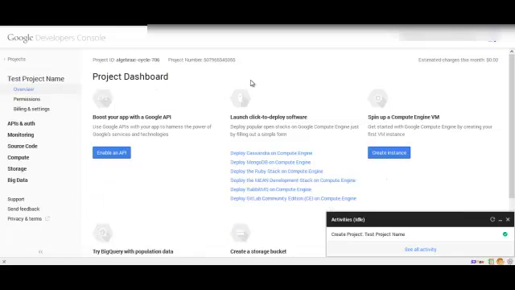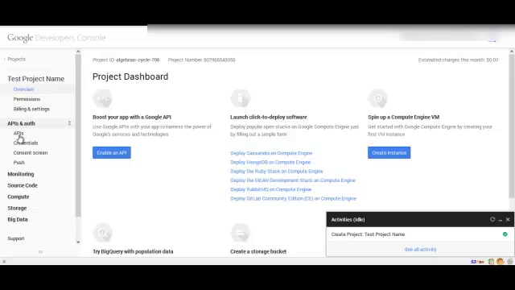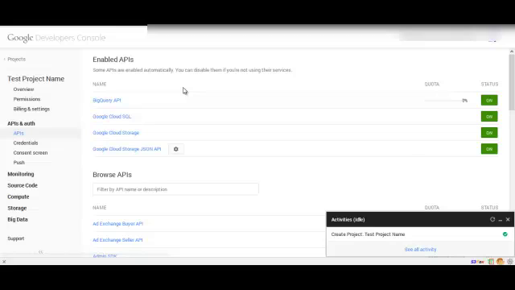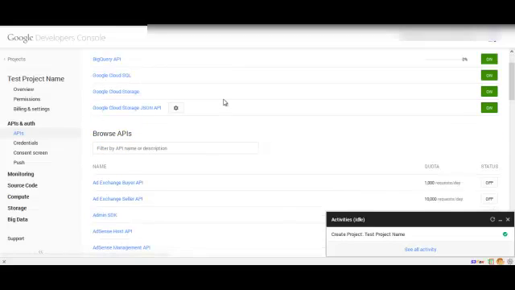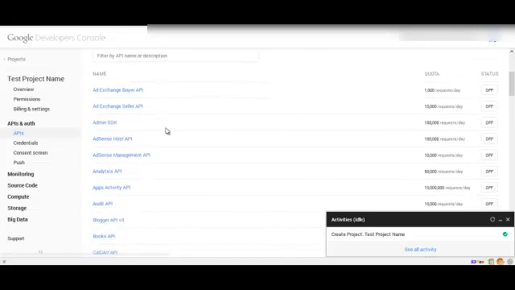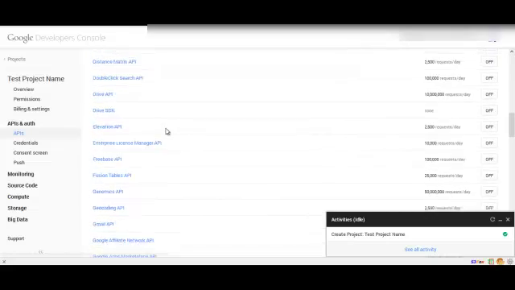Once you've created the project, you go to APIs and auth, and then you click on APIs. This is your API page. What you do is you go to the Google Plus API. You should be able to see that somewhere here.